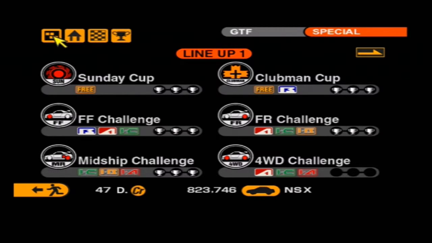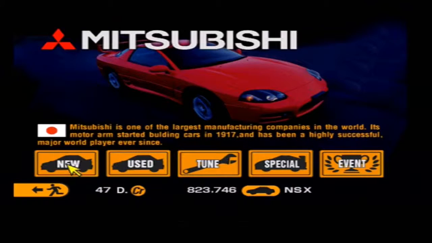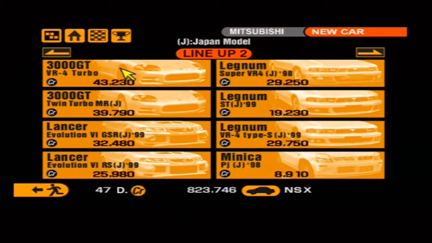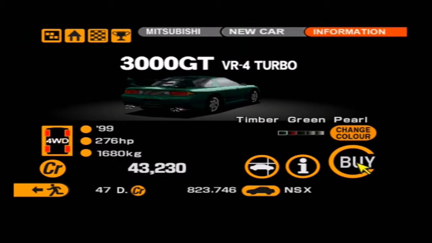So for this race we need a four-wheel drive car, and I know exactly where to go. We are going to be heading over to the East City. I'm going to be heading to Mitsubishi, and we are going to be picking up a brand new 3000 GT. There's many different 3000 GTs. We are of course going to go for the VR4 Turbo because that's the best one. We shall get it in Timber Green Pearl, I think, and I will buy that, yes I will.